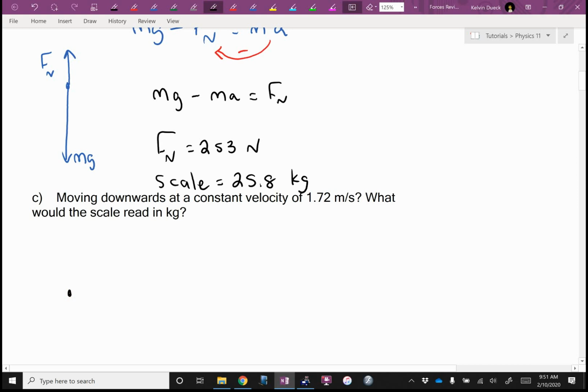Mark, what are the forces acting? Get the obvious one. Yep. What else? Bigger, smaller, or the same size as mg, and how do you know? How do you know it's the same size? If we're at a constant velocity, that means a is 0, which means the forces must be, I'm looking for a word that begins with the letter B. And so you could just say it's a tie, which means I don't actually need to do the calculator question.